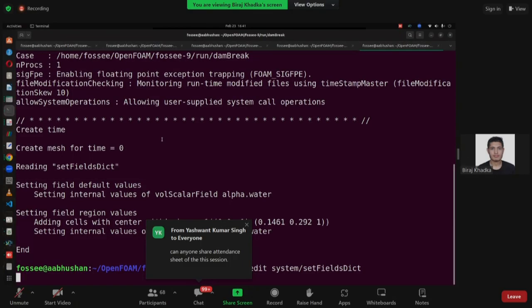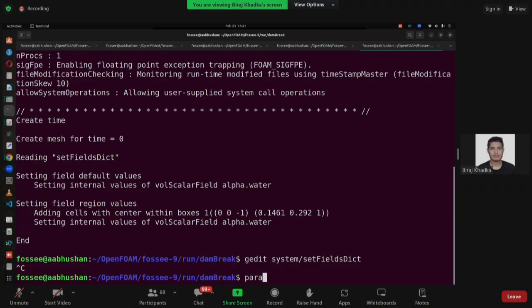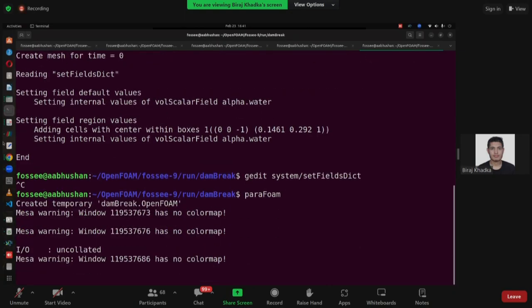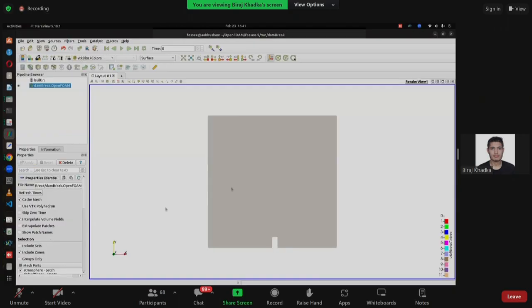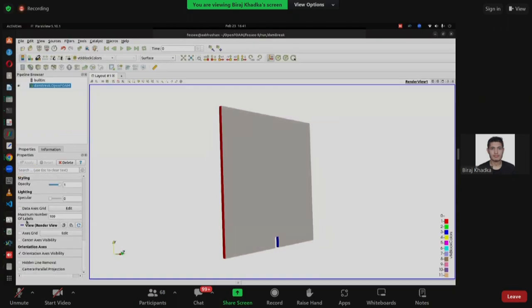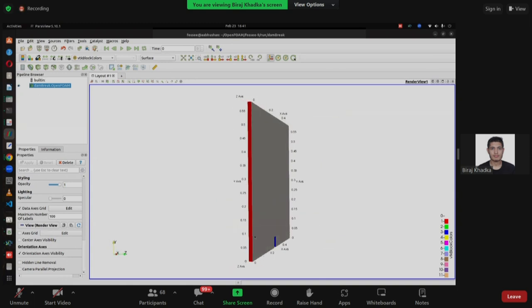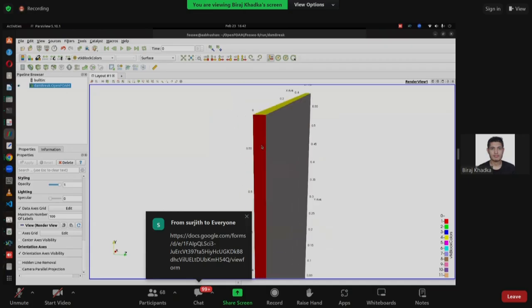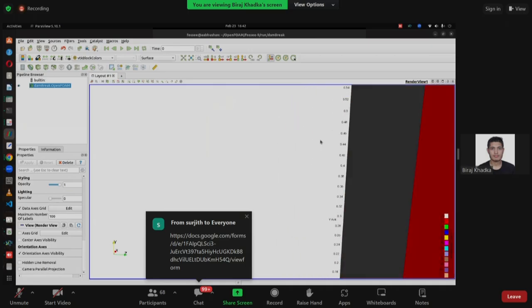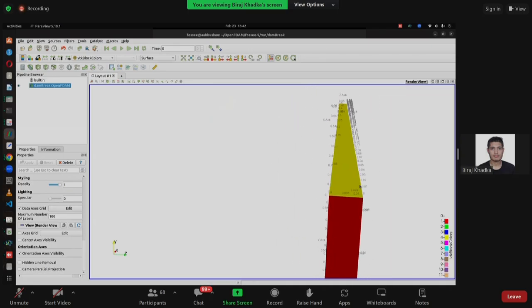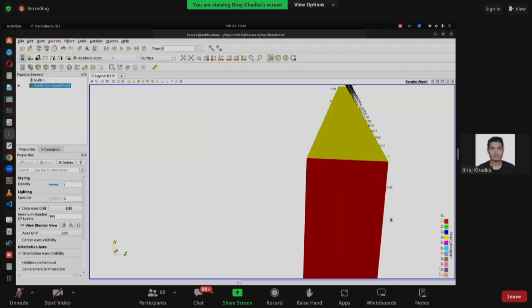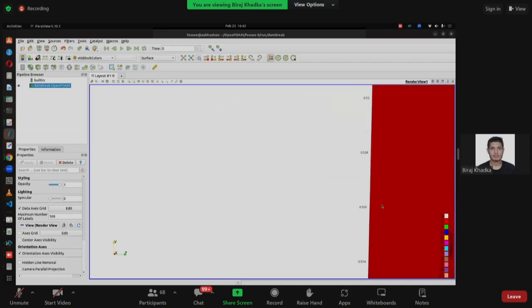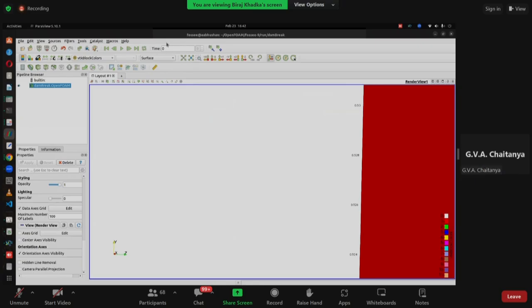Let's go to the paraFoam and give the axis. We can check it in the blockMeshDict also.